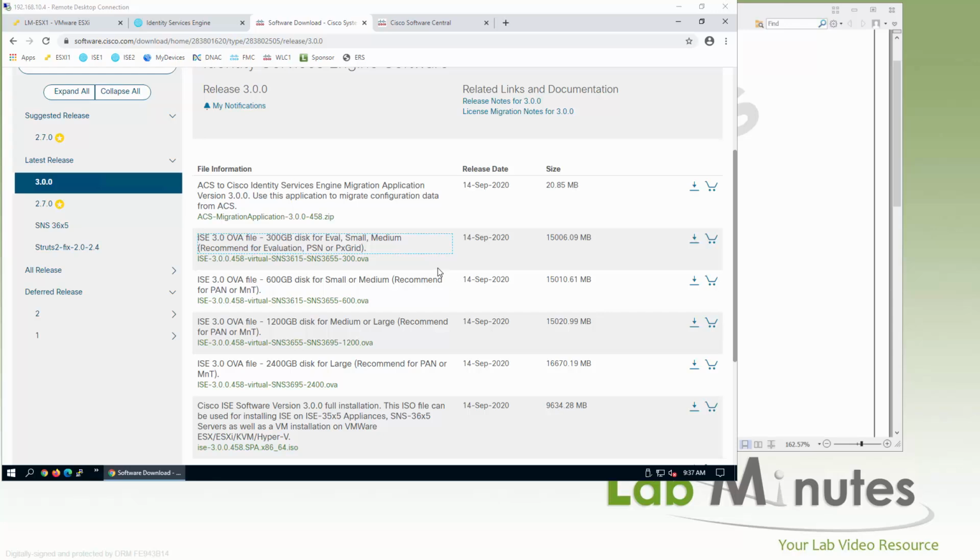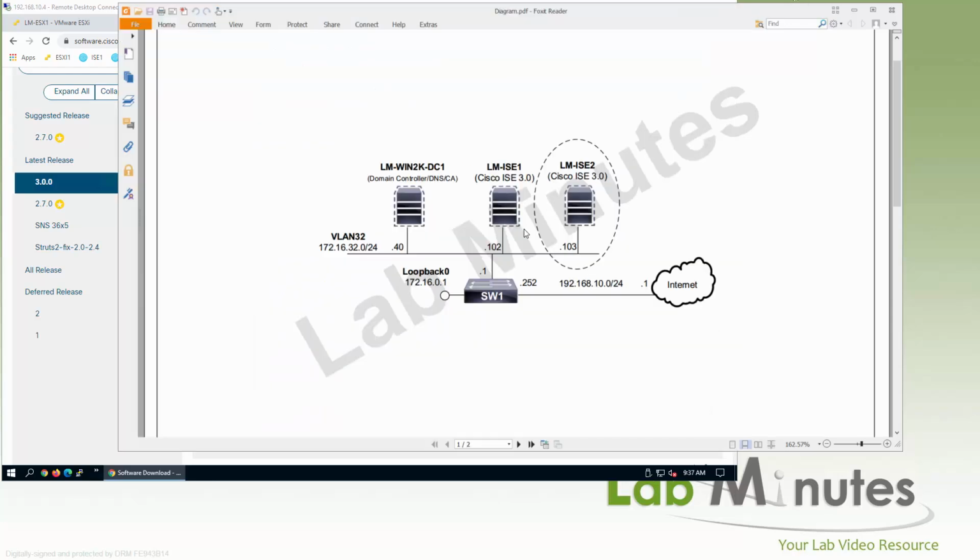Then you need a DNS server with an A record for ISE created, the FQDN, which you will be using, our Windows 2019 for in this case. You're going to need an NTP server that is reachable at the time of installation, and that's going to be our switch 1 loopback as well as the gateway IP address. Again, it's going to be switch 1, the .1 IP right there. All of these should be reachable because as we go through the installation, we'll see they actually perform the reachability check.